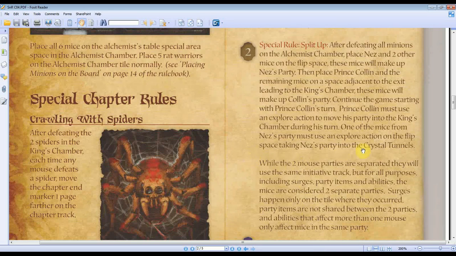While the two mouse parties are separated, they will use the same initiative track, but for all purposes, including surges, party items, and abilities, the mice are considered two separate parties. Surges happen only on the tile where they occurred. Party items are not shared between the two parties, and abilities that affect more than one mouse only affect mice in the same party. So if you apply something that adds defense to other mice, or anything like that, then it's only the mice in your party. It's not going to affect mice on the other side of the map.